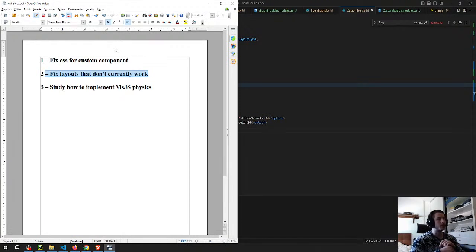And I think it's gonna be very, very hard because three.js is in 3 dimensions and VisJS is in 2 dimensions. So I'm gonna have to just... The thing is, I don't know how much time it's gonna take, that's the problem. Because from what I remember studying VisJS, it is very hard to understand how they do things.